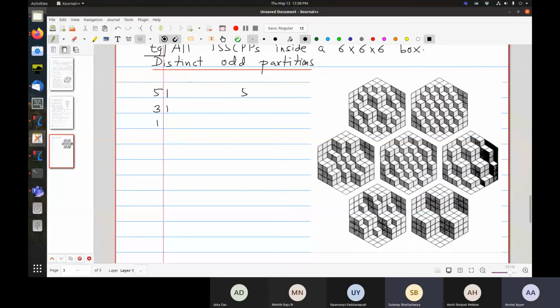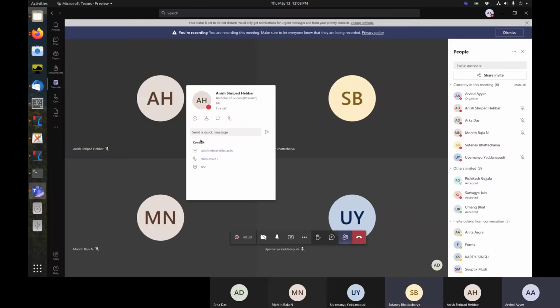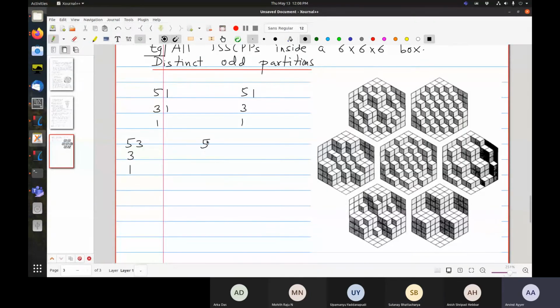5 1 and then 3. And then, right, exactly. So then there's just this singleton, the partition 2 1 over here, which is 3, and then this one. Okay. Now, things are getting more complicated. What about this guy? 5 3. 5 5 3. Very good. And then next, 3. Yeah, and then you have to look at this box, which is 3, and then 1. And this guy? Just 5, yes. 3 1. I mean 3, 3 and then 1. Yes, exactly. So this is the bare bones.